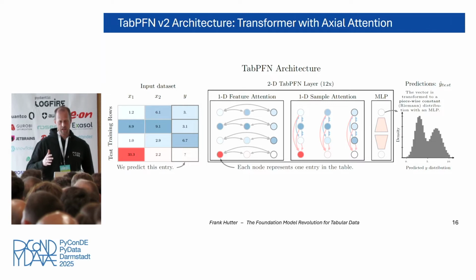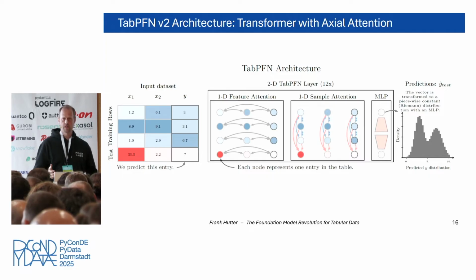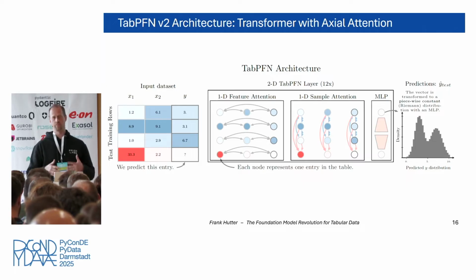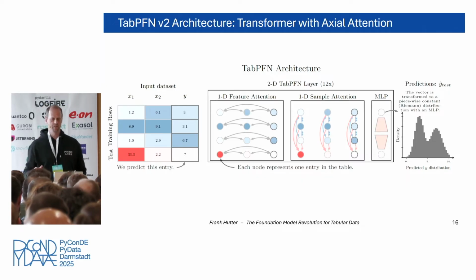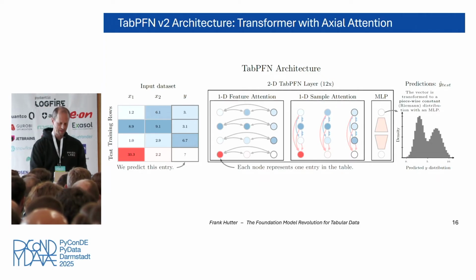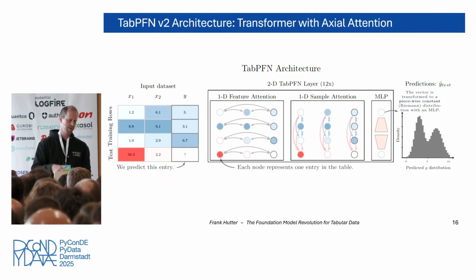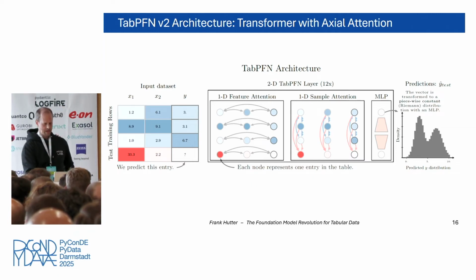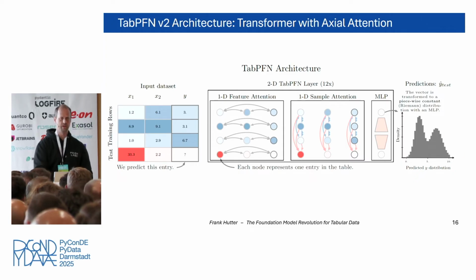One big thing in the paper, or in the new TabPFN, is a new architecture. So this is a new architecture that really knows about tables. In contrast to, for example, an LLM that would just serialize a table, we actually know something about rows and columns, and we do one axial attention over the rows and one axial attention over the columns. And then we do like 12 layers of that, and of course, in between having a standard MLP. So it's a standard transformer, really, with this axial attention. So you have 2 attentions per layer, not just 1. And in the end, there is this histogram distribution.